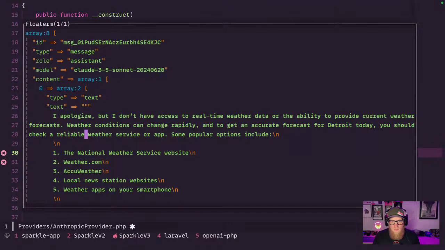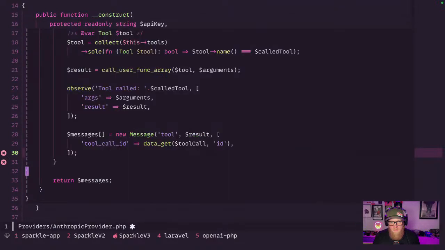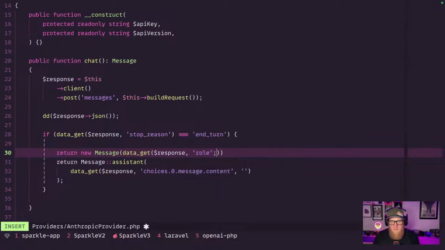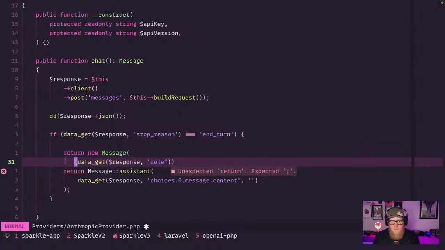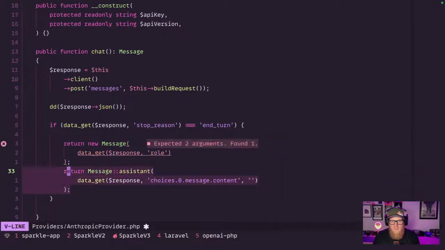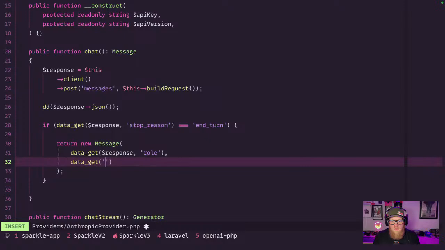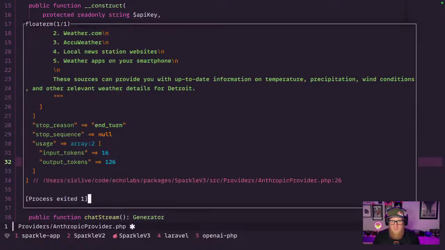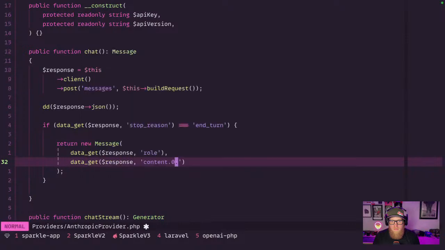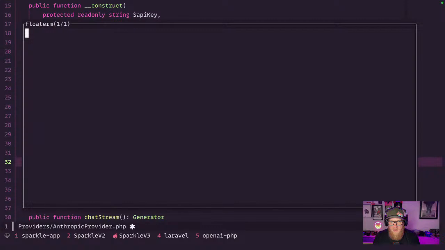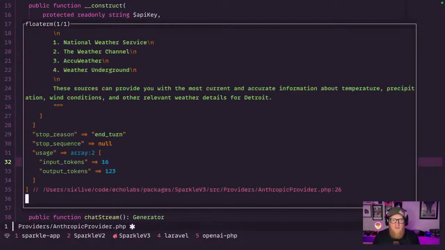We have role. And then we have... I know another way we can do this to get Floaterm to be more persistent, so we don't have to keep running this test over and over again.